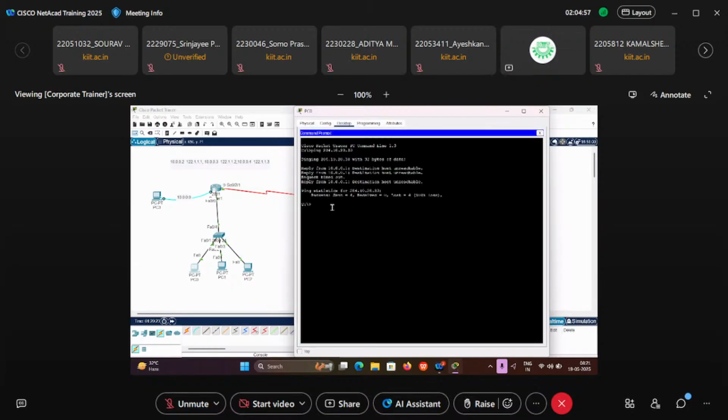You'll go to the command prompt and type this IP, the same one I have written here. Then you will see the pinging, and it will get a reply from your server. You will do that part, and I'll post it as your classwork in Google Classroom. You have to submit it. All of you need to submit.